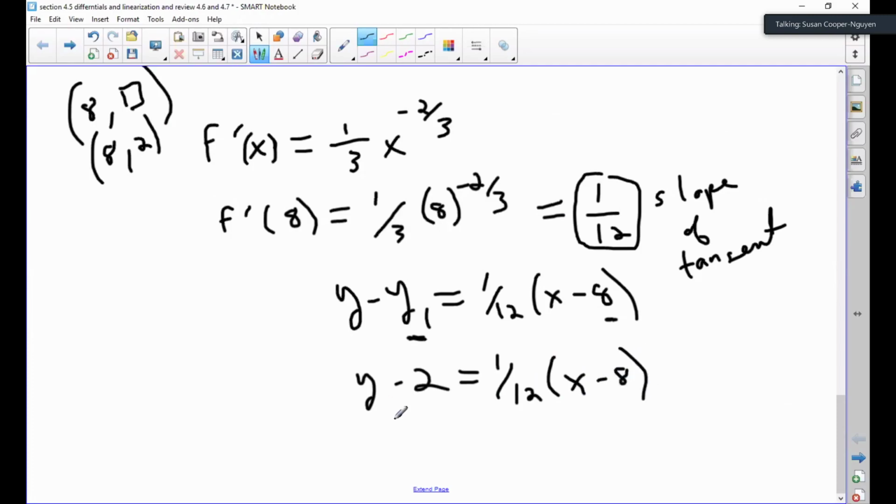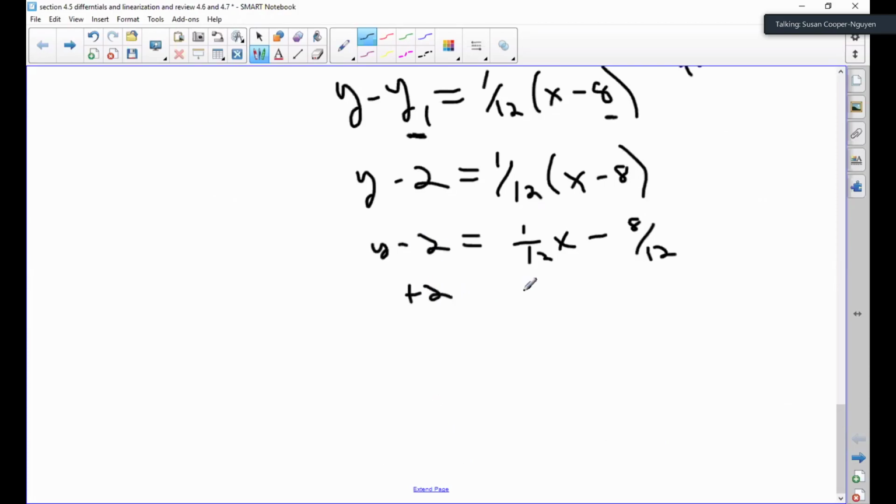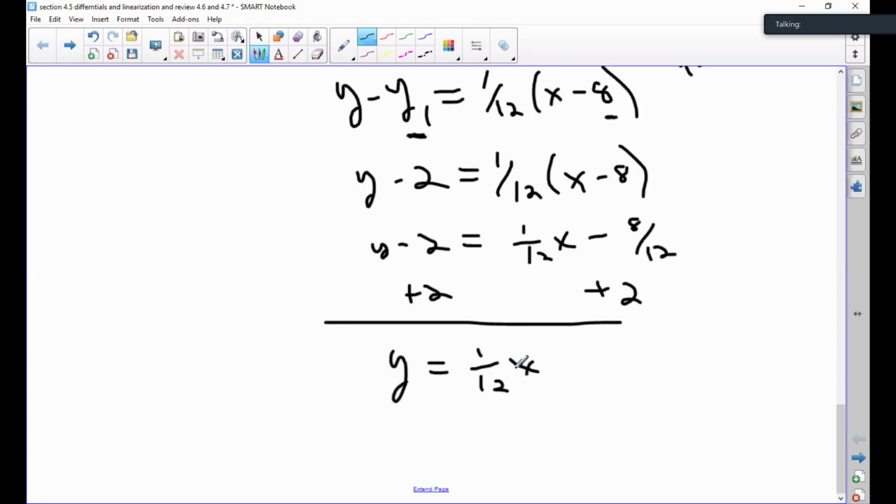From there, you're pretty much back to basic algebra. So you'll have 1/12 x minus 8/12. And 8/12 is, what's that going to be? Well, you don't even have to reduce it because you have a calculator. Because at the end, you're going to add 2 to both sides, try to get y by itself. And then you've got 1/12 x, and then whatever negative 8/12 plus 2 is. I'm using my handheld calculator because I don't feel like thinking. It's too early. Negative 8/12 plus 2, 1.3333. So 1 1/3 or 4/3.